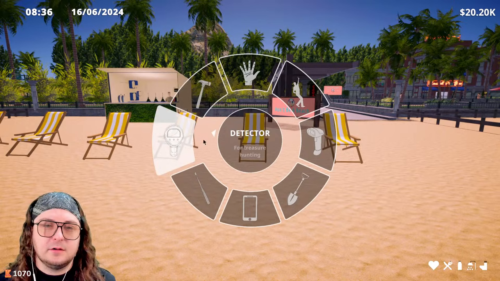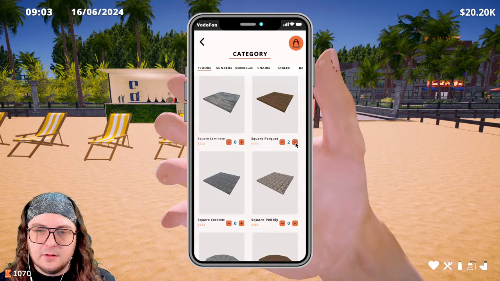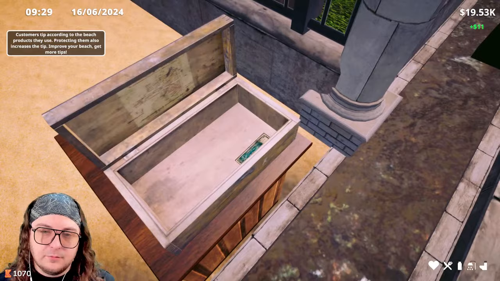Let's see here. Let's go here into shopping, into floors. I want to do floors, baby. That's what I want to do. Floors. Yes. Not brick. Wood. Let's do 5 floors. Really? Come on, Adam. Okay, 5 floors. Tip box. Oh, wow. Look at that currency, dude. Nice. We got tips. Where's our delivery man?